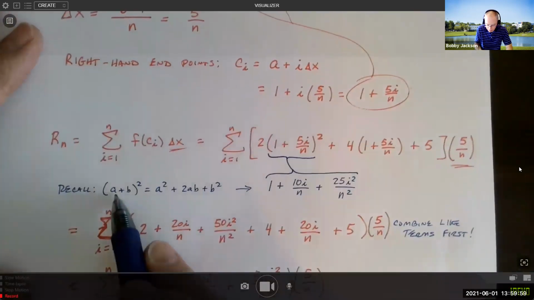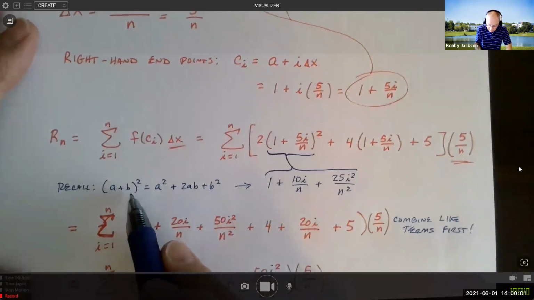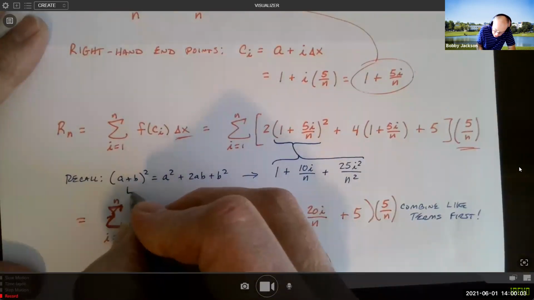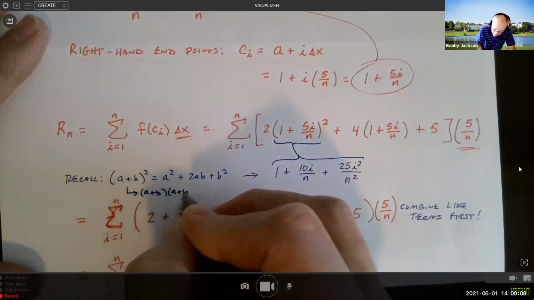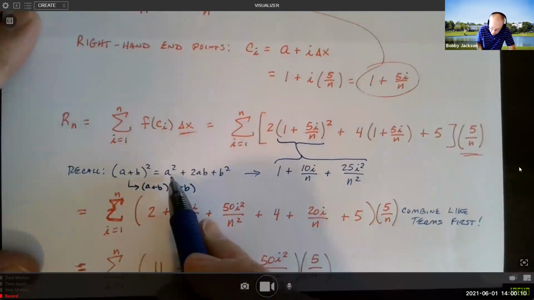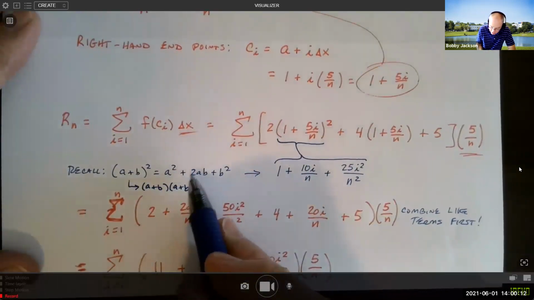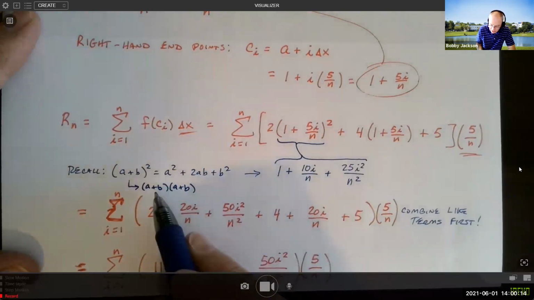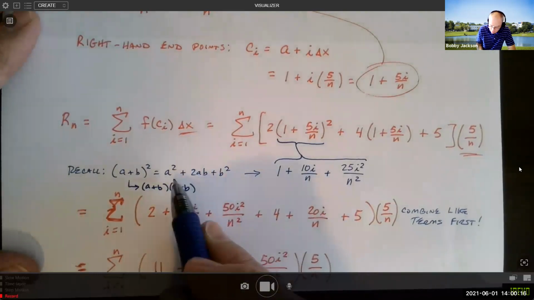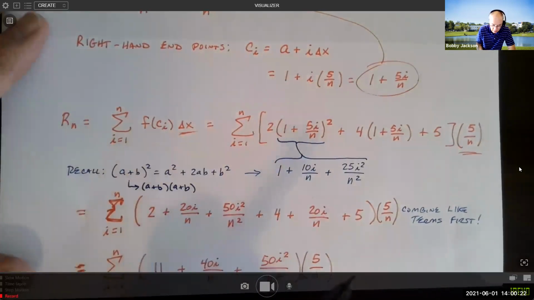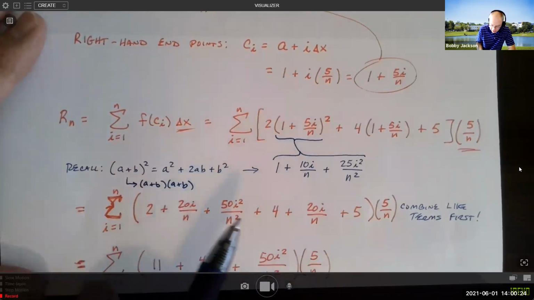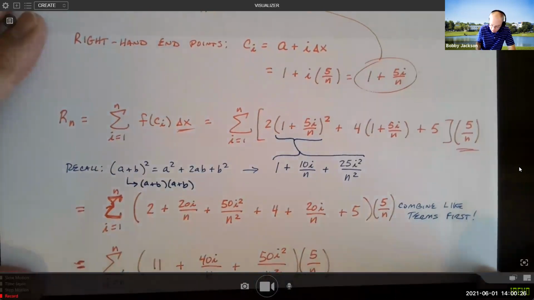So what is a plus b squared? Remember, you have to write it out, right? That is going to become a plus b times a plus b, and that's going to be a squared. Outer and inner are both ab, so that's 2ab. Last times last is b squared. So be real careful. A lot of people forget, they just think it's a squared plus b squared. All right, so you've got to remember your rules of algebra, rules of arithmetic, et cetera.